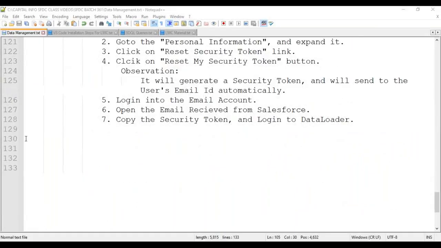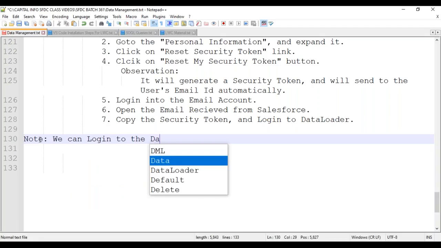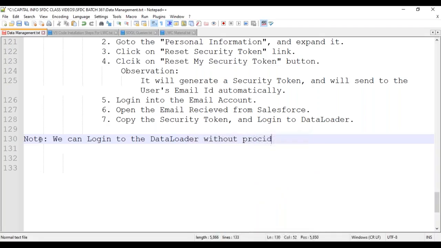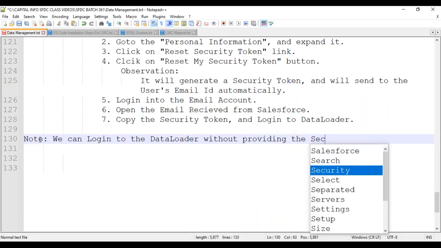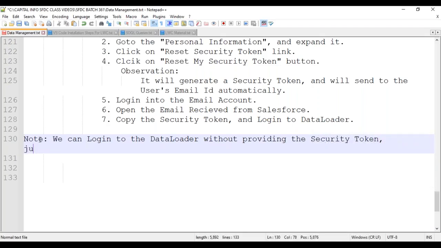Now let's make a note of this. We can log in to the Data Loader without providing the security token.